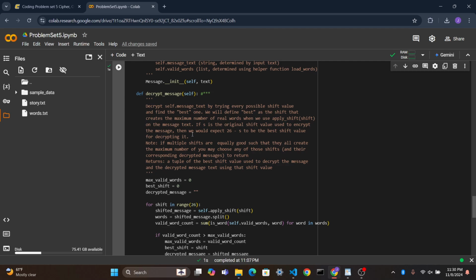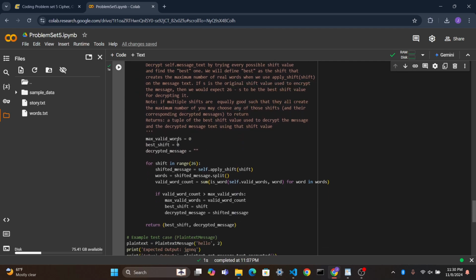So if we, for example, ran through and happened to get a couple words just by coincidence, we know that, oh, well, 3 of these words happen to be words in the English language, but the rest is complete nonsense. We know that that's still not the correct shift.